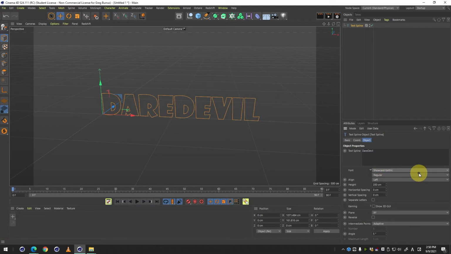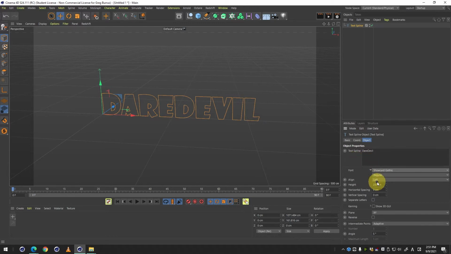Some fonts might translate better in 3D than others. So if anyone has taken any sort of typography or design classes, you'll know that there can be a lot that goes into developing your type, and those rules also apply for doing stuff in 3D. You just also have to keep in mind that this is also in the third dimension, or it has a third dimension.